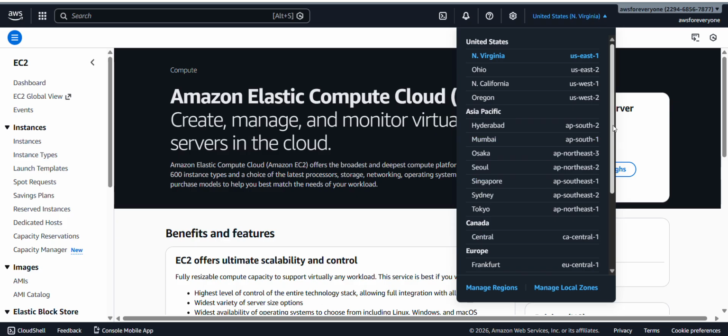If you see in the organization, US East 1 is the most popular region where people are deploying. But if you are in India, people are using the Hyderabad region. This came very newly. Earlier, Bombay was there for the last 6 to 7 years, but Hyderabad came recently, I think only 1 year ago, because AWS is expanding its business in Hyderabad. You will be able to see a company called AWS in Hyderabad.